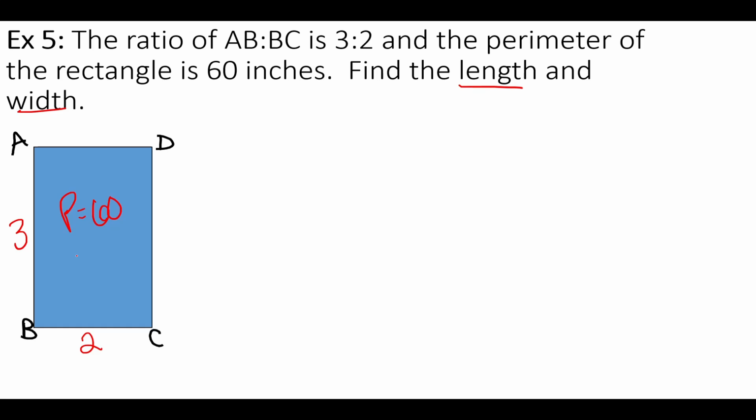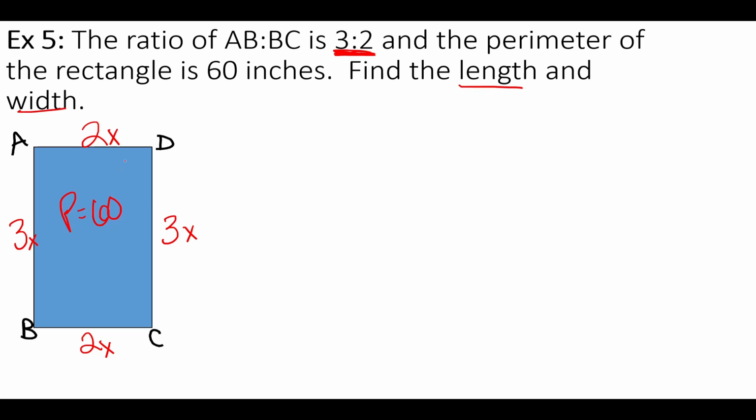We know rectangles have symmetric opposite sides, or equal side lengths for opposite sides. So AB is going to be the same distance as DC, so I'll put a 3 over here. And we also know BC is going to be the same distance as AD, which is a 2 over there. As of right now, if I add 3 plus 2 plus 3 plus 2, that is definitely not 60 for the perimeter. So what's happening is there's some sort of scale factor getting multiplied by all these side lengths when it comes down to the ratio. Because remember, we said ratios are written in simplest terms. So we have to figure out the true length and width from the simplified ratio.